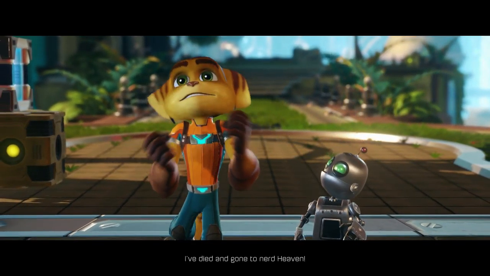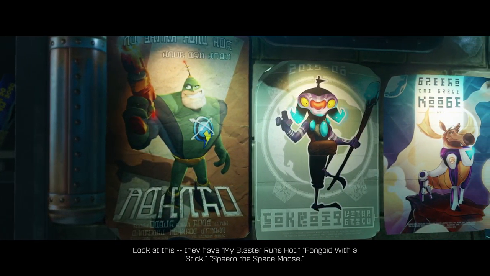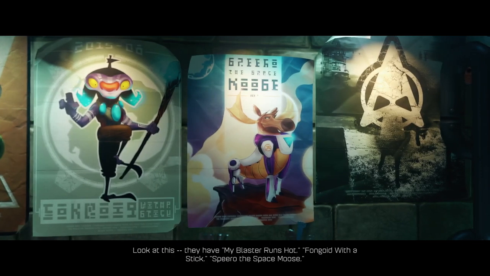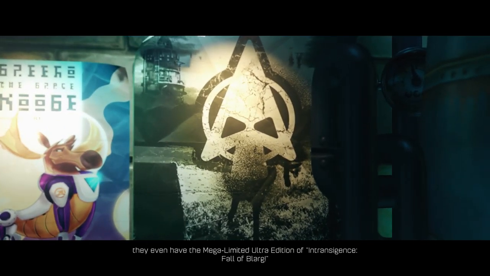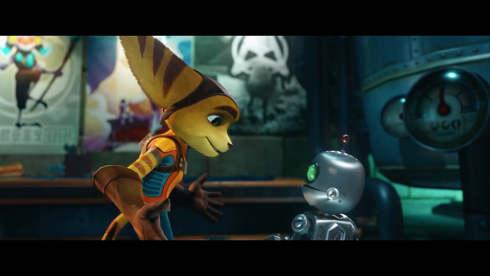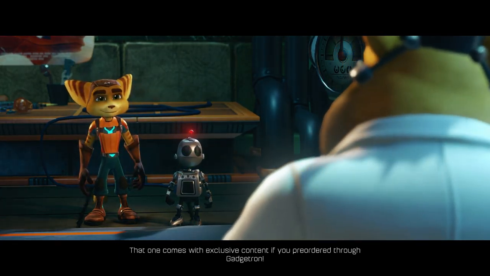I've died and gone to nerd heaven. Look at this. They have My Blaster Runs Hot, Fongoid with a Stick, oh, Spiro the Space Moose. They even have the Mega Limited Ultra Edition of Intransigence Fall of Blarg. That one comes with exclusive content if you pre-ordered through Gadgetron.